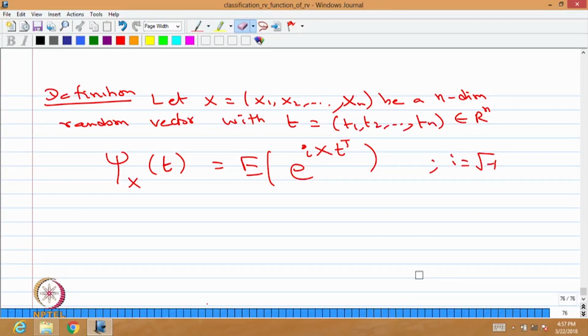Here you do not need any condition, similar to the characteristic function of a single-dimension random variable. So, this is a joint characteristic function of a random vector.